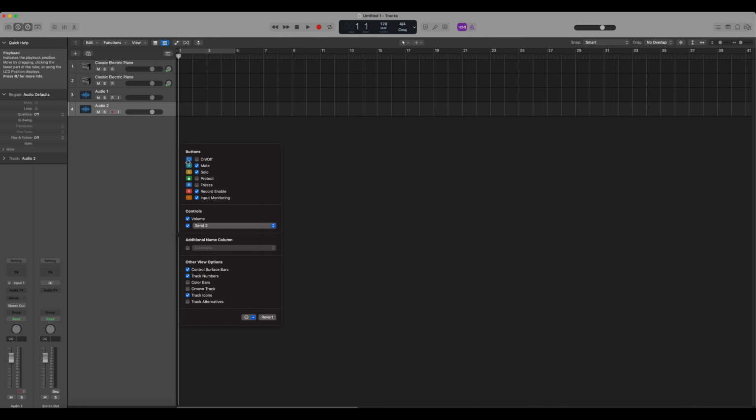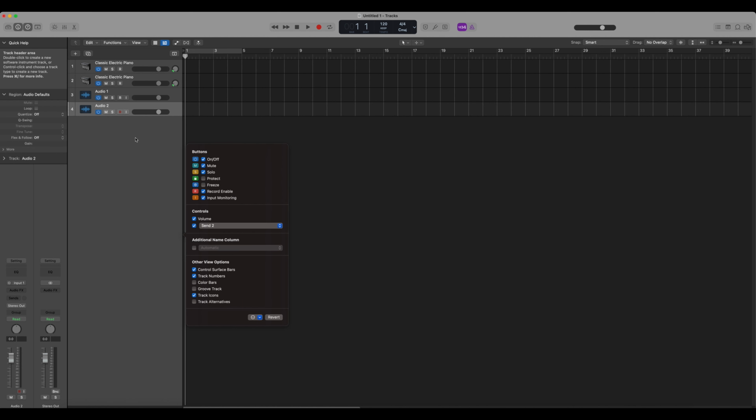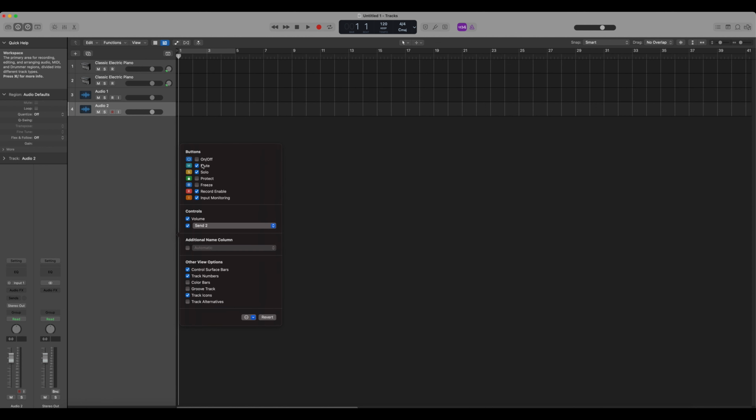You're going to realize one thing. The blue of the on and off is the same blue that you see on them when they're presented on a track. The mute button, if you hit mute M on my keyboard, is the same color you have here, and that's the same color you're going to see over there. Same for solos. You see the same yellow color is what you're going to see on solo here.